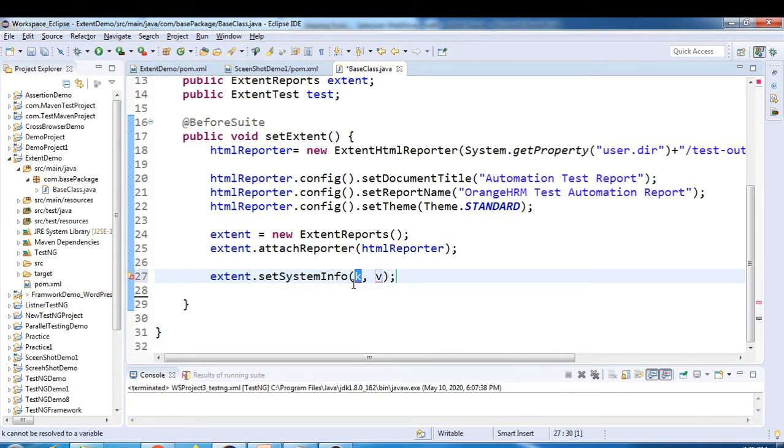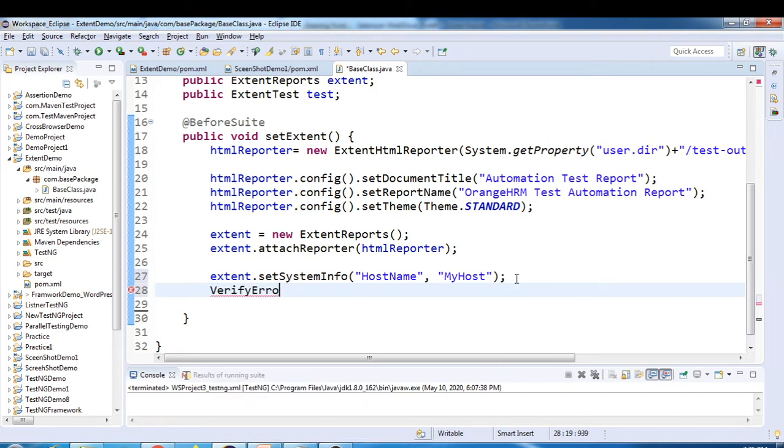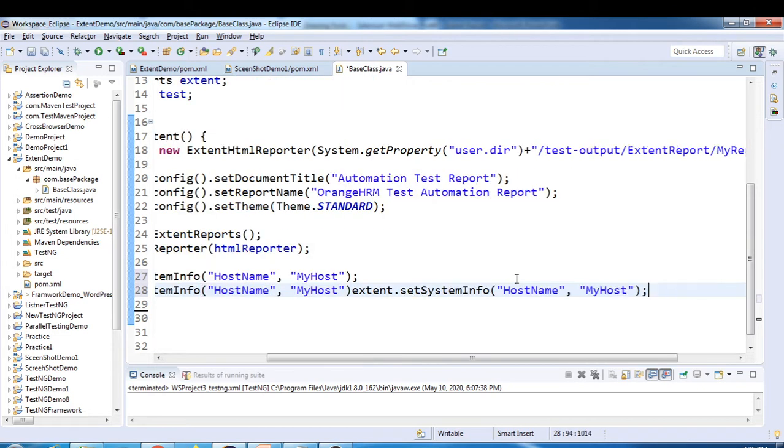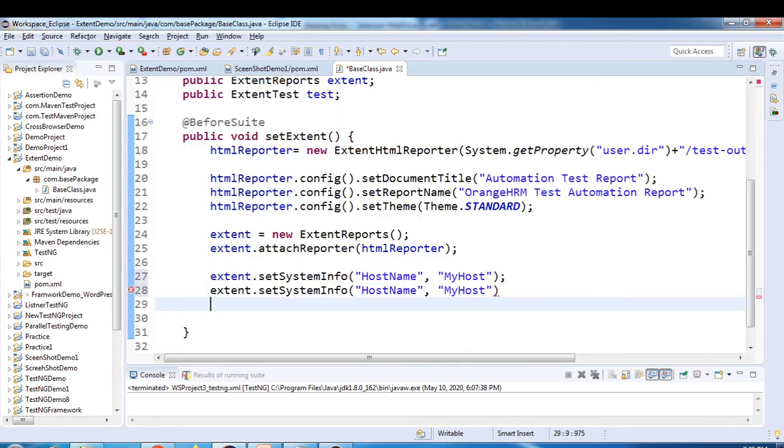So let's say we want to set some values like host name, your computer name. Here I'll give my host. Simply I'll copy paste. I'll set some more parameters, guys.